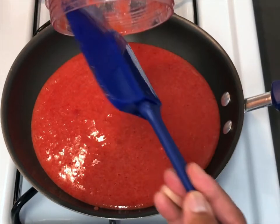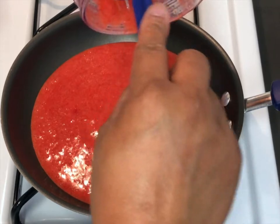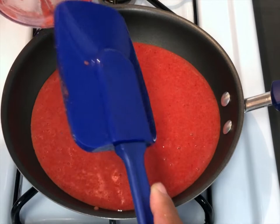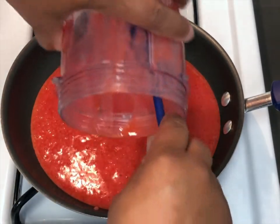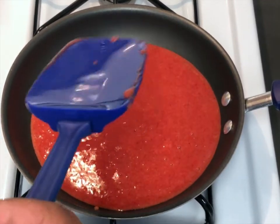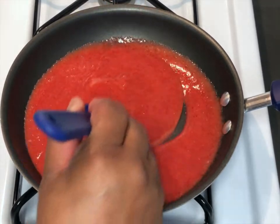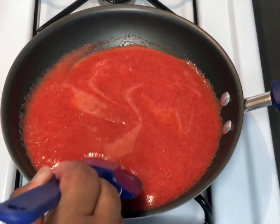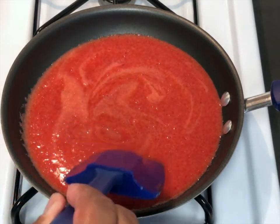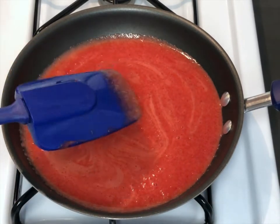You wanna try and get as much of it as possible out of here. All right, now we're just gonna let that go, constantly moving it around so that it doesn't stick. So we're going to do this for about 15 to 20 minutes, as I said earlier. So once I get midway into this reduction process, I'll be right back to show you exactly what it looks like.